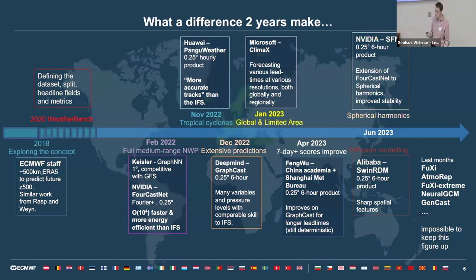A great example of this was that training to minimize just mean squared error for most of the variables was producing impactful results, in terms of possibly more accurate tropical cyclone tracks than the IFS. Even though that wasn't the end goal, it was part of the mixture of things you were looking to predict. Some important and extreme events were occurring in these machine learning driven models, rather, excuse me, than in the physics-driven models. Since then, there's been a lot of work. It's constantly moving with really great innovations.